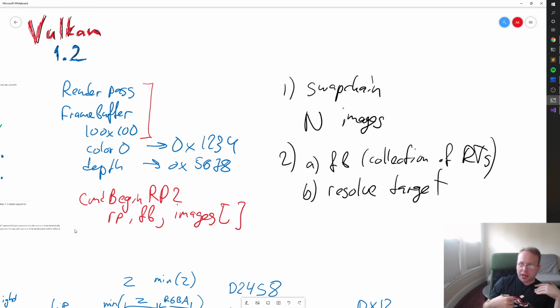And in terms of managing our high-level code, it's a bit easier to split them up, so that the frame buffer doesn't contain the resolve target. It just, when you begin a pass, you can specify one. But this is actually a problem in Vulkan, because in Vulkan these are part of the same thing. The frame buffer doesn't just contain the render targets for the subpass that you're rendering to. It contains all images that are used by your render pass, including render targets, targets that you resolve to, targets that may be used by some other render pass, who knows.